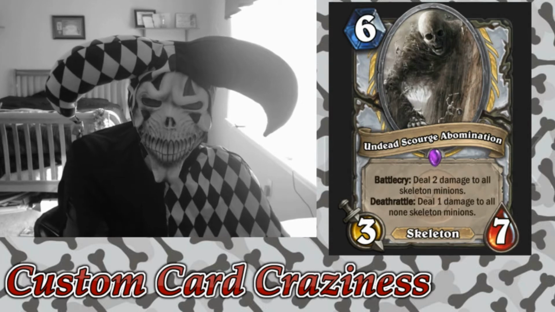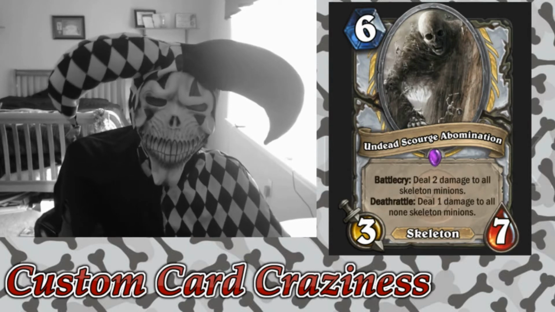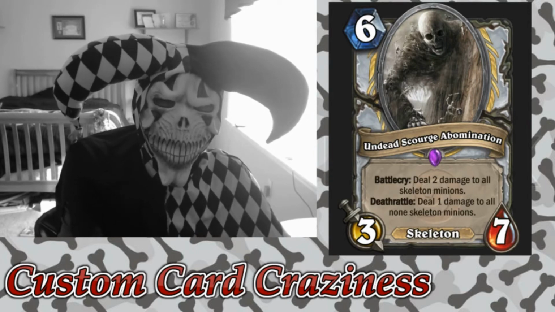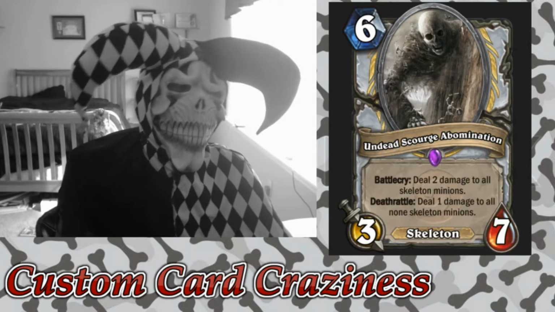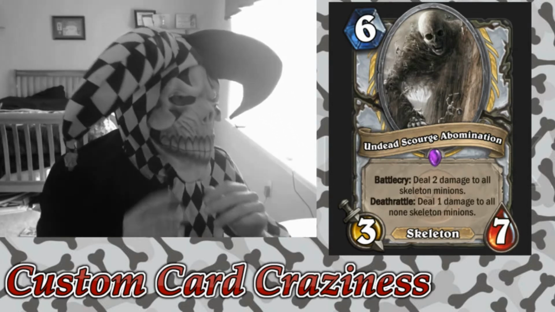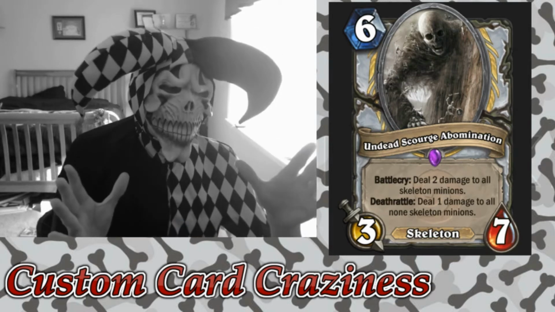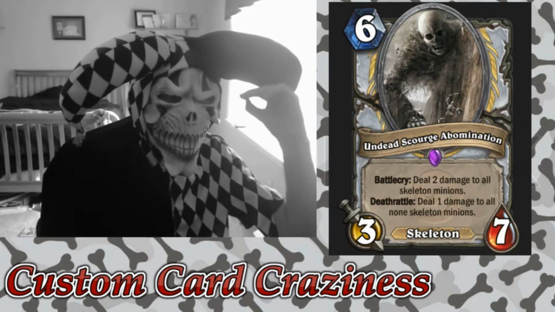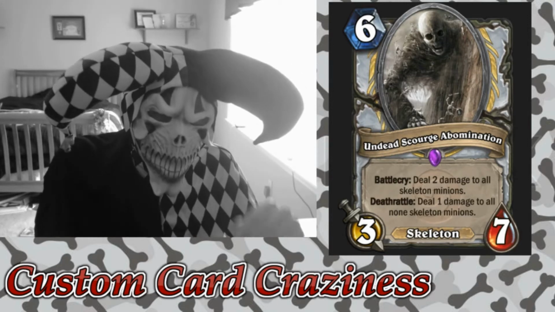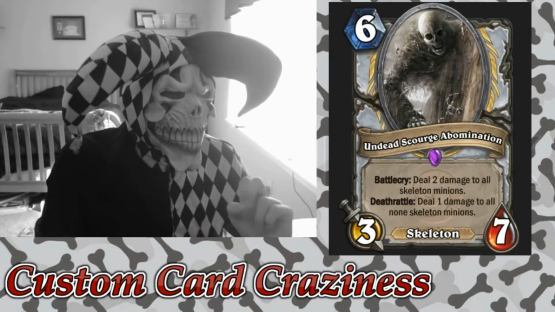Next one, 6 mana for 3/7. Undead Scourge Abomination. Priest. Battle Cry. Deal 2 damage to all skeleton minions. This could potentially be a counter to all the skeleton shenanigans we've seen so far, you know? Where it can actually go and wipe out your enemy's board of skeletons to give you a little bit of an advantage. You know, it's a counter to the skeletons by playing skeletons. But it's Death Rattle. Deal 1 damage to all non-skeletal minions.